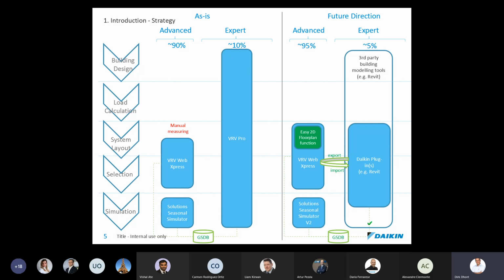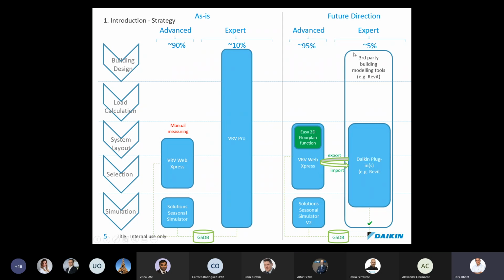But what we do expect is that many users that are currently using VRV Pro, just because of the fact that they can do the 2D floor plan over there, will move to VRV Web Xpress, because there you will see it will be much easier to do, because in the end, VRV Web Xpress remains Express. So that's really our main purpose. Even when having that 2D floor plan functionality, you should be able to make selections in a matter of minutes.